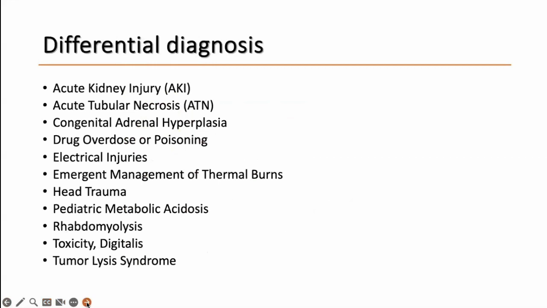So this is just a list of your differential diagnoses that you need to consider when you're thinking of a hyperkalemia. That's pretty much looking at your causes. I'm not going to go through all of those because we've already spoken about them before, but it is quite important to look into what is causing your hyperkalemia, as this will guide your treatment and further investigations. Okay, you can go next.